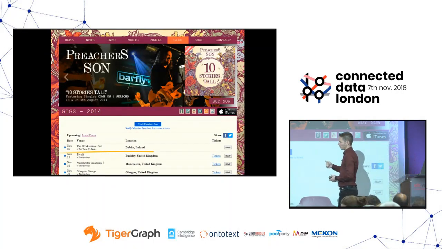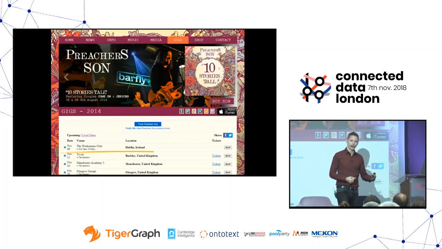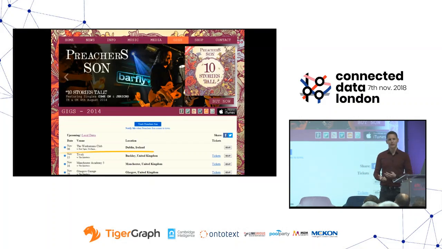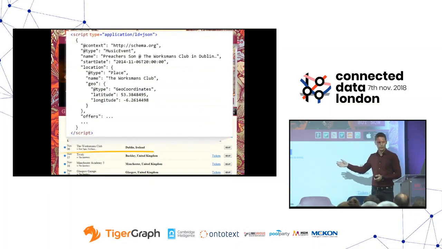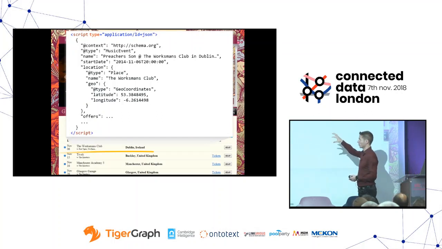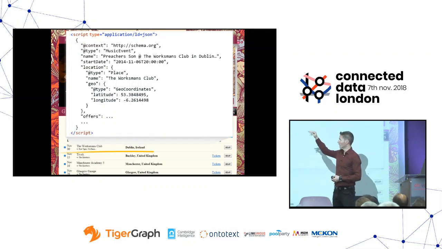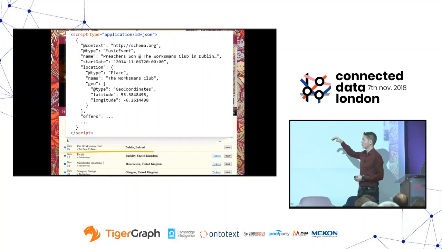So the way JSON-LD solves this is by allowing people to easily make that data available in a structured form with well-defined semantics. So effectively what the Preacher Son did in this case here is they embedded a block of JSON-LD directly into their website. If you're familiar with JSON, I think this should look quite familiar, especially if you ignore the keywords with the @ character at the beginning. Those are JSON-LD keywords. The rest is basically a JSON document.